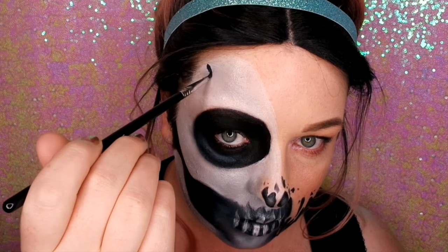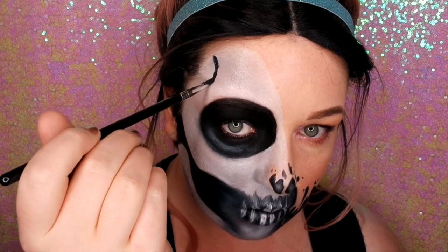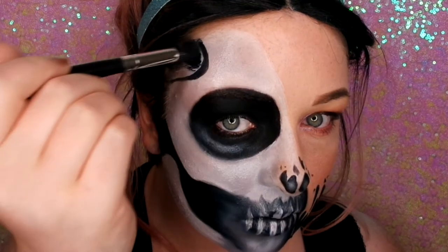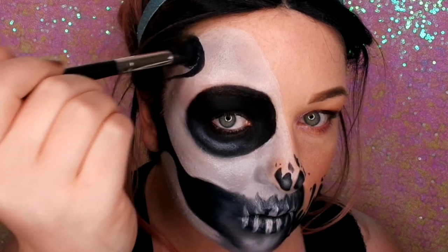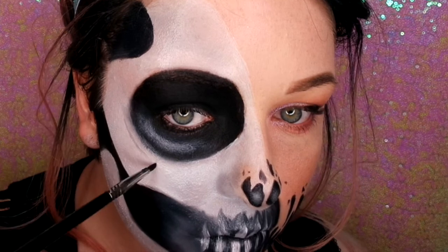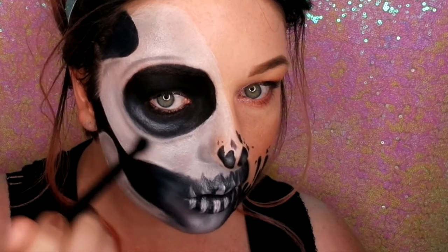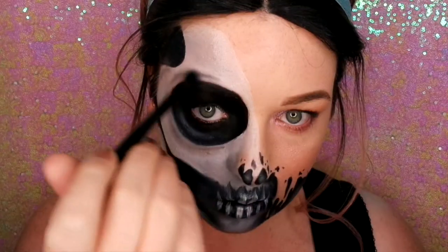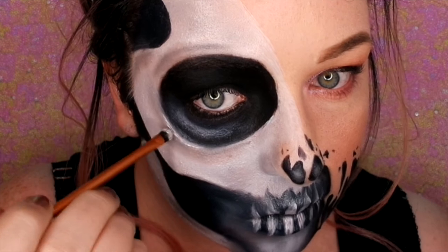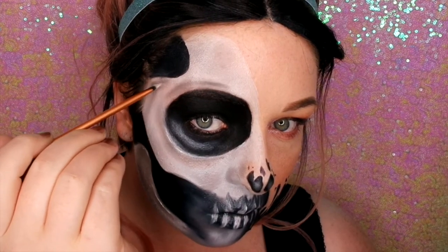So now I'm just finishing off the edges of the skull face — I'm just doing the temple bone line here and then colouring in the negative space. Here I'm adding some more detail around the socket line to make it really pop, because if you look at a skull it's not flat — it has ridges and things. So I'm just going in and blending some brown into it, and then adding some white in between to make the bones really pop. It makes the skull look a lot more 3D.